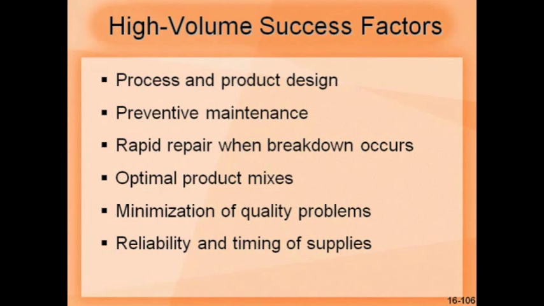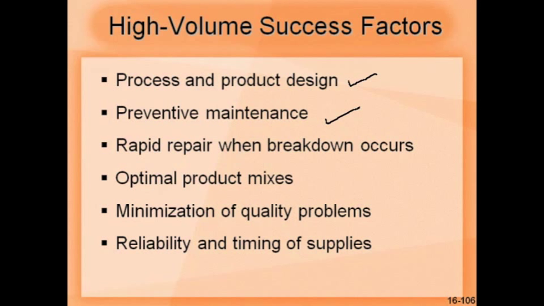Now let's look at the success factors for high volume situations. Process and product design is important. In fact, it is not only true for high volume, but also for intermediate volume and other situations. How the process is designed, how easy or difficult it is to design the products and manufacture the products as designed, will contribute to success or failure. If the product design stage itself has taken into account the process capability and the production capability, then obviously it will lead to better success.